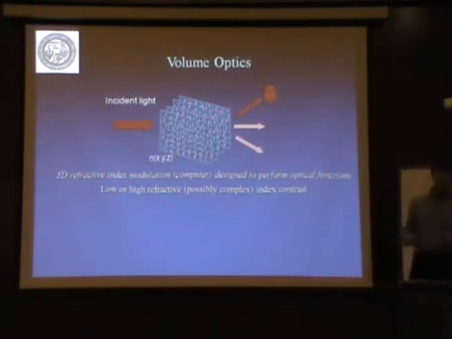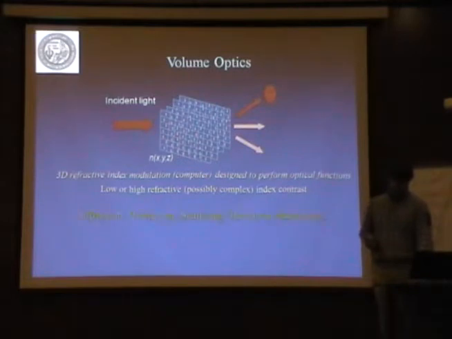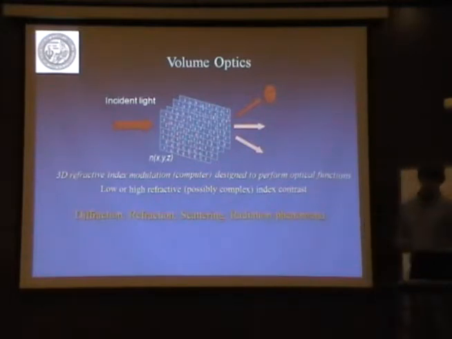Okay? And you can think of this as a more general question, like we were talking about the pixels. A hologram is just a set of pixels for which you determine the value. The same you can do here in 3D. It's a piece of material, but you control the refractive index. And making this hologram or volume optic implies determining the value of the index of refraction everywhere in space. Okay? So this is easy to say, but it's not easy to make. Now the question here is, what are the effects? Is it diffraction?